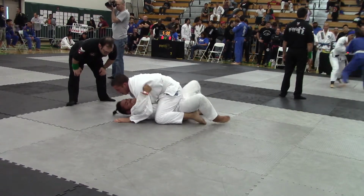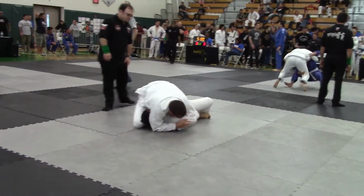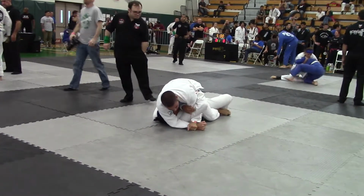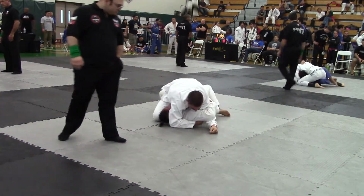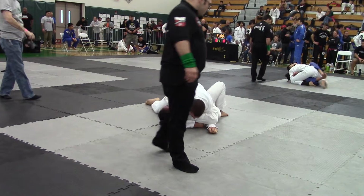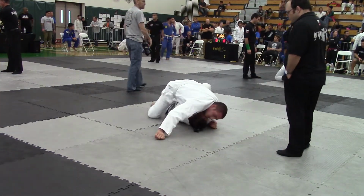There you go, Joe, Americana. Set up the combination. Go for that straight arm. Take that straight arm. Put it up on your shoulder. Straighten that arm out. Stay tight, Joe. Put that arm up on your shoulder next to your ear. Don't worry, plenty of time.